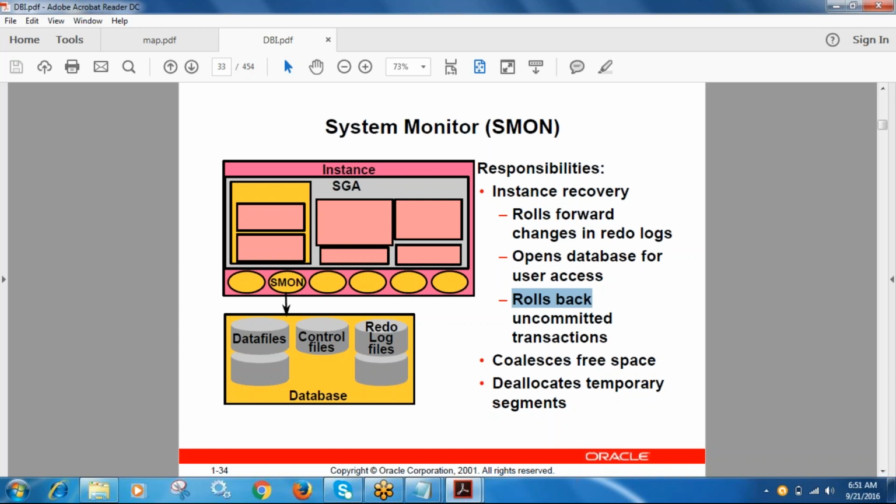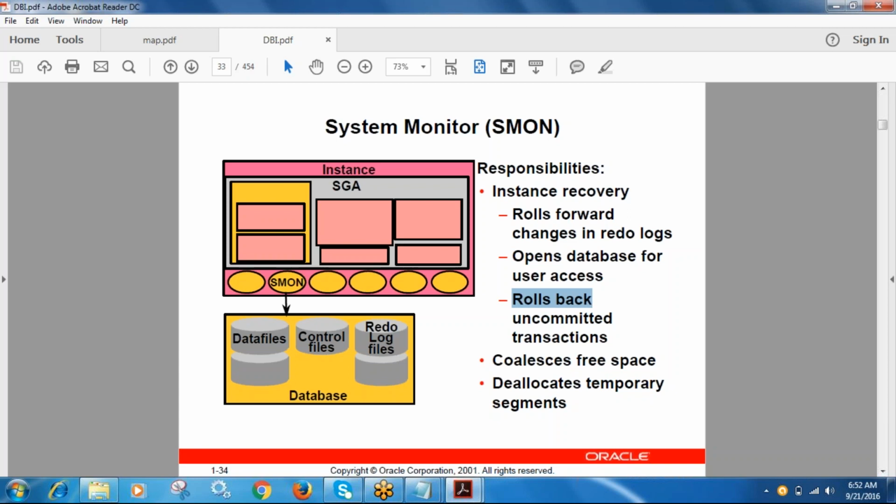whereas in incomplete recovery you can miss some of the transactions in the database, but still the database has to be opened. Whatever data you lost, you give until cancel, meaning you recover up to that point and then open the database. Here in roll forward you have not lost any data. In roll backward, you may lose some data. The control file has to be opened, the database has to be opened. So we will run the incomplete recovery commands and then try to open the database.